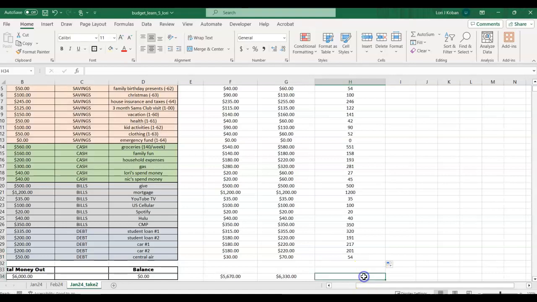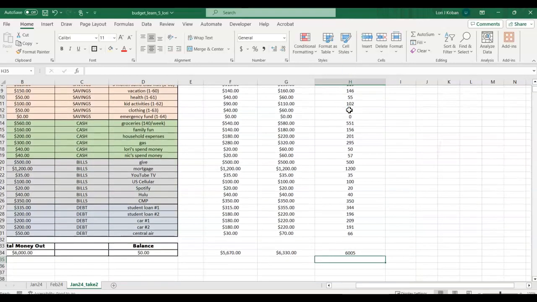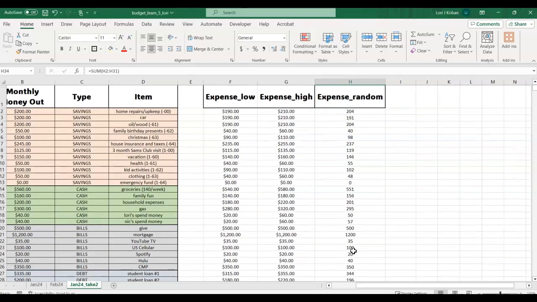Okay, and now let's have the sum of all of my random expenses. And so we have a high and a low and then a randomly chosen monthly expense number.